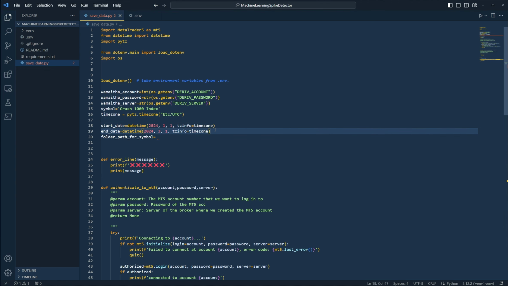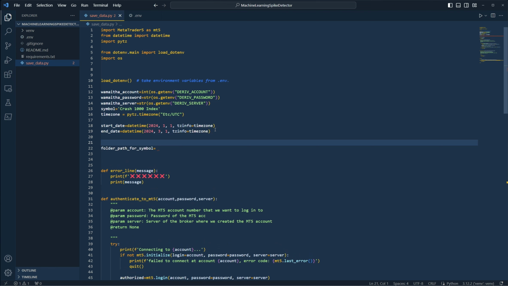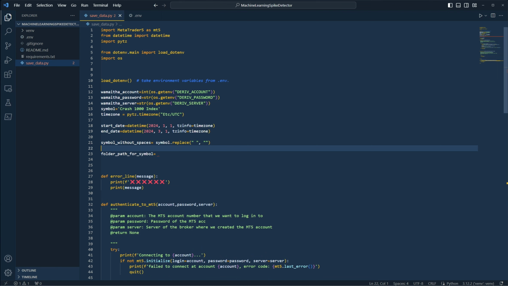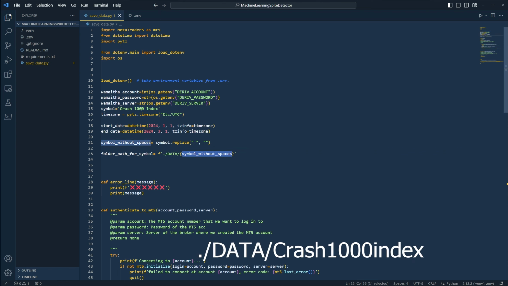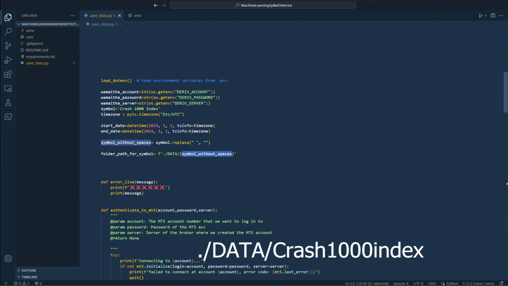So the first thing I need to do is get rid of the spaces. And now without the spaces, I can write a folder name. This means in my current folder, which is on this root, we'll have data and then a folder which we will now call crash 1000 index without the spaces.